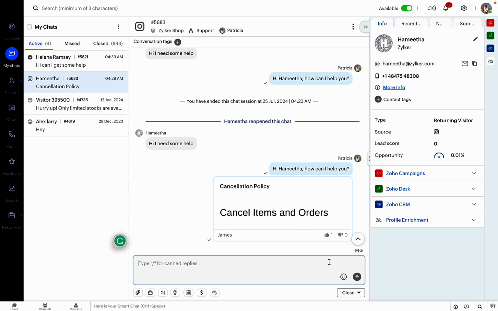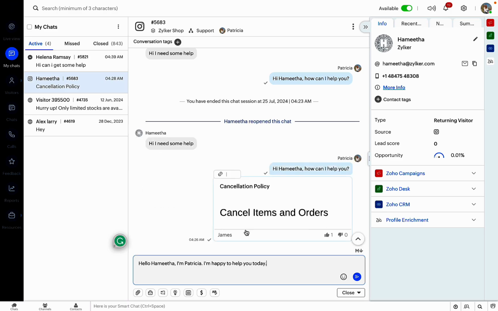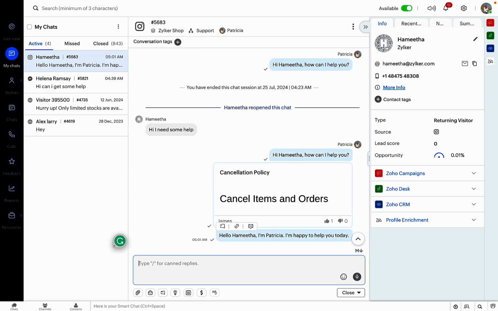So the next problem was that the team could not assist effectively because there was no support and assistance features on the IM platforms. Those were very limited on those platforms, right? But hello, SalesIQ has top-notch features right here in the operator dashboard. Like I said before, we have canned replies right here. You can just type in / and all of these pre-saved replies will just pop up, and you can just go ahead and select and send it. And we have tags right here at the top.